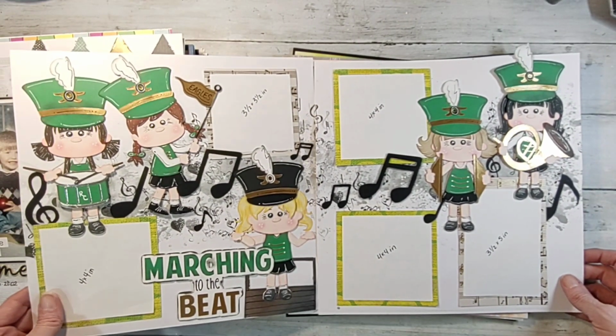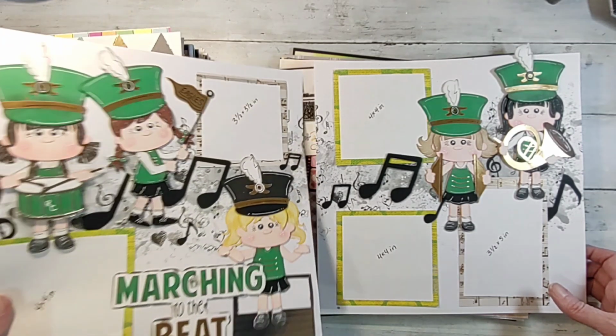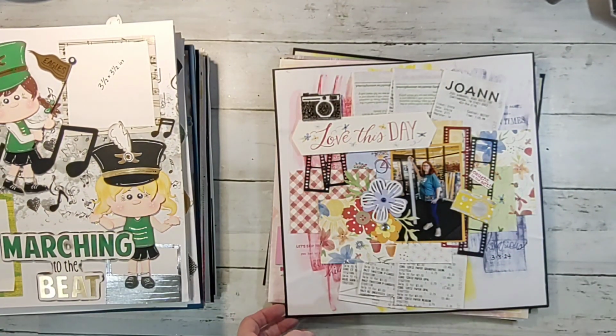And I will add pictures at a later date once I get them. Pictures of Brooke actually being drum major. But I love it, even though they're a little bigger than I would have liked. I think it's cute how it turned out.